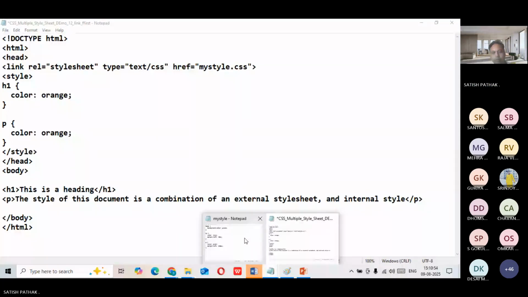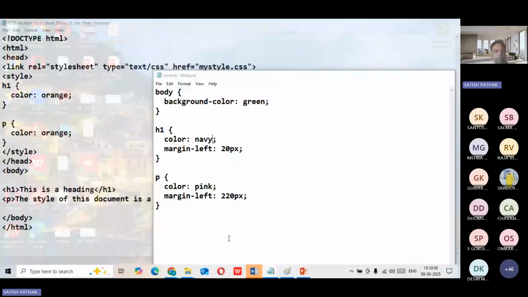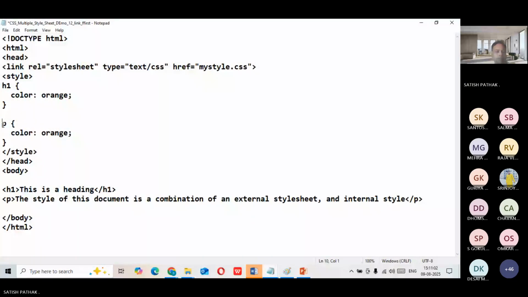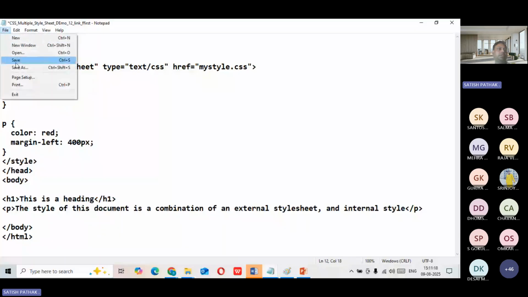We'll take this just to save time. Color we'll say as red, and margin left as 400 pixels. Okay, fine. I'm saving it.